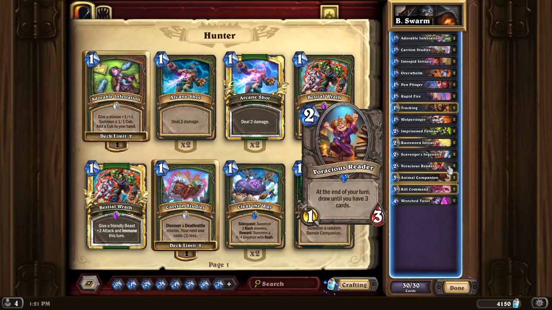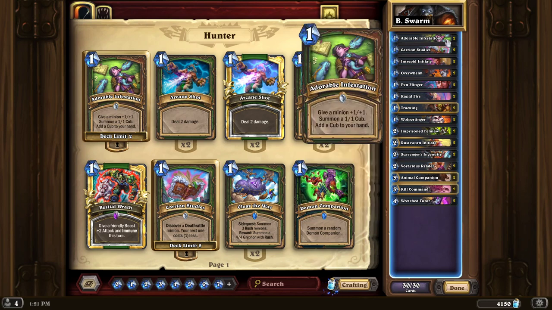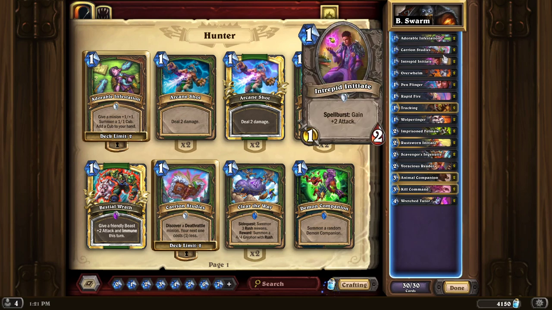Okay, so the idea is you play a lot of cheap cards, and Voracious Reader saves you by drawing you 3 cards. So Hunter does have quite a few strong 1 drops now. Adorable Infestation, give a minion +1/+1, summon a 1/1 cub, and add a 1/1 cub to your hand. That's a really strong card, actually. Carrion Studies, discover a Deathrattle minion, your next one costs 1 less. So basically, you discover a minion that's 1 less expensive. These Studies cards are really strong in general.